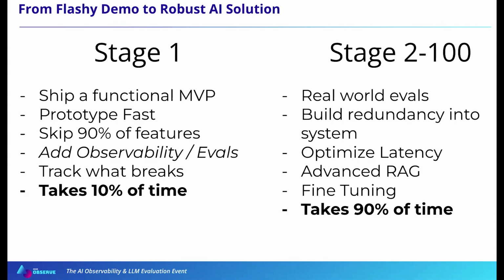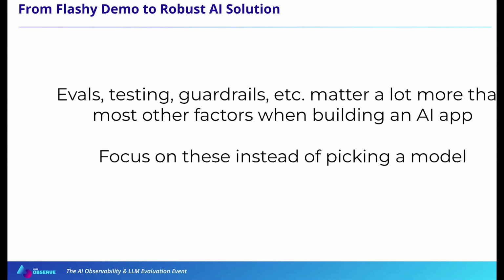But the reality of building robust apps is that's where 90% of your time is spent. Ideally, you want to start to just ship out a quick MVP, then run a lot of evals, testing, build your guardrails, optimize your system, lower your latency, all those buzzwords. We'll get into it. But focus on that instead of the little things, right? Like, don't go pick what model should I use? Should I use Mistral? Should I use Phi 3? Should I start streaming low latency responses?